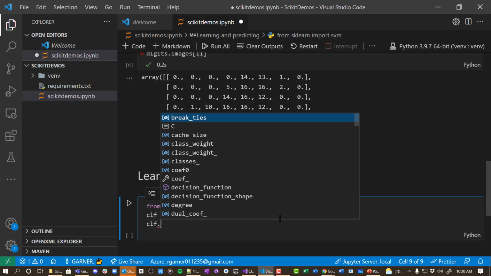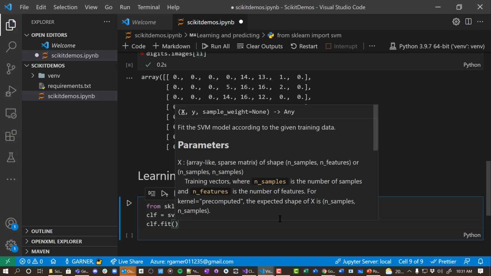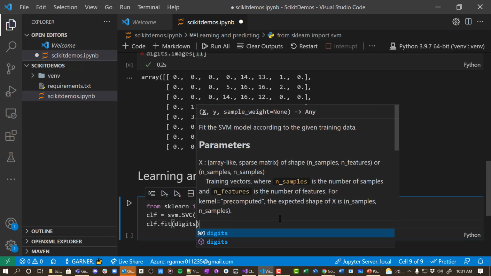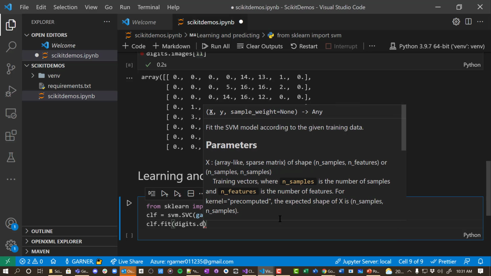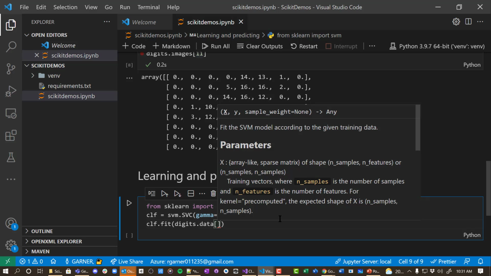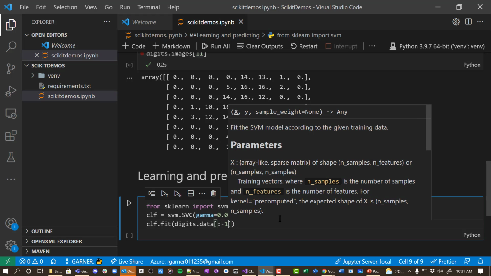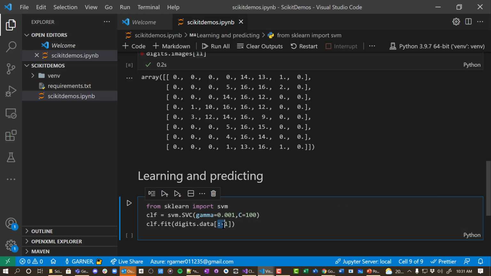So we have this classifier, and then what you do is a fit operation. All these classifiers will have a fit method, and what we're going to do is put in our digits dot data, and we're going to go through all of the data elements except for the last one, from the beginning all the way to -1. Just remember, when we do slicing, it's inclusive, exclusive.